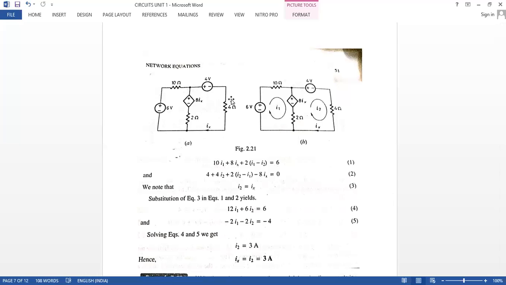Very good. So all of you, what is the expression here? You see, how many meshes? Mesh 1, mesh 2. All of you, in mesh 1, you write the expression. Is it plus 6 or minus 6? Plus 6. Okay, right. And plus 8 ix. Is this a dependent voltage source or current source? It is a voltage source. No, it is a voltage source. A current source is represented by an arrow mark. This is a dependent voltage source, presented in a diamond.